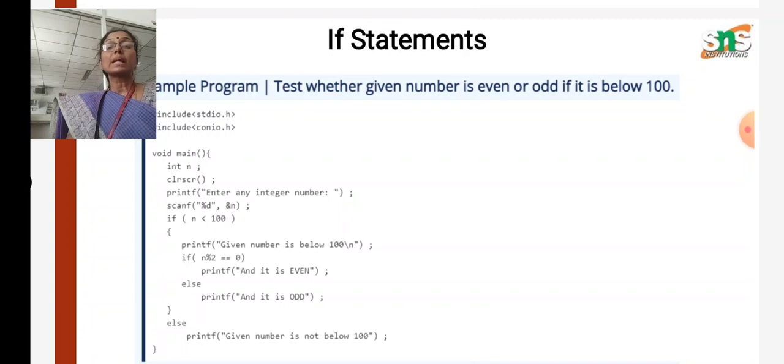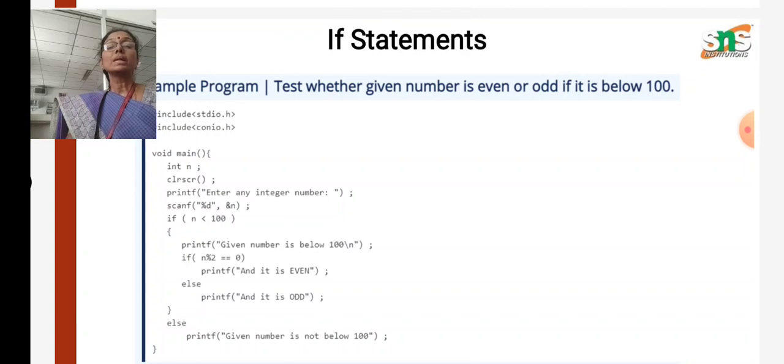Using scanf we get a number from the user. Next is the conditional statement, where we check if the given number is less than 100. This is the outer if condition.